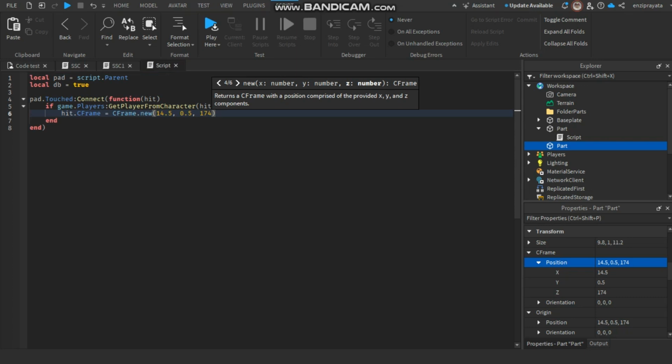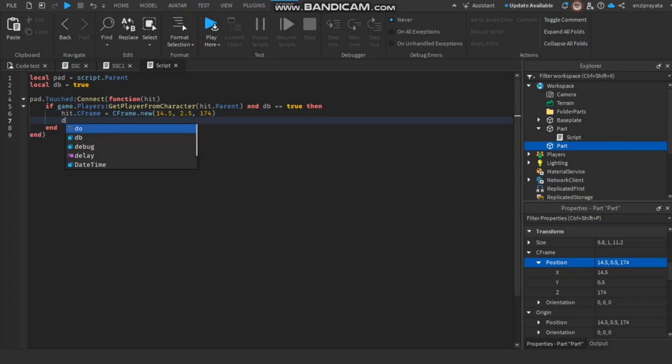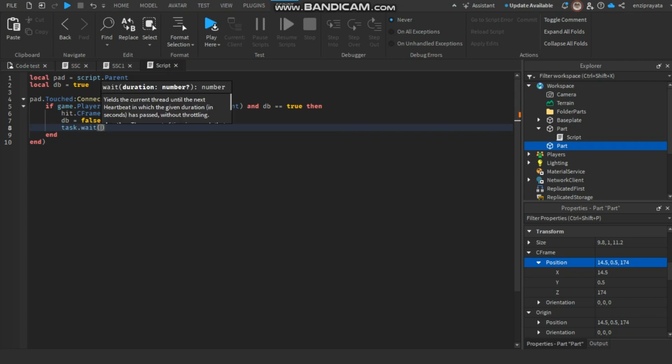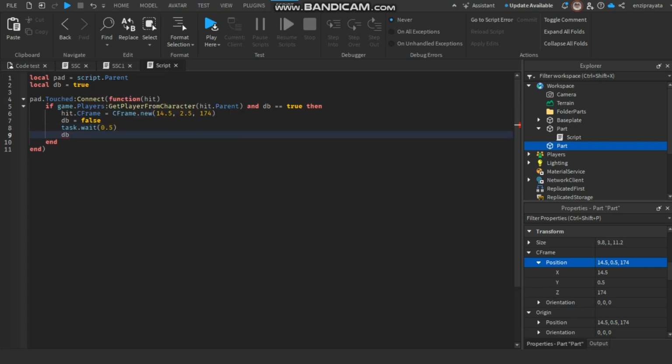Okay, now this is the location, but the waypoint will be set to 2.5. db = false, task.wait(0.5), db = true. And there you have it.